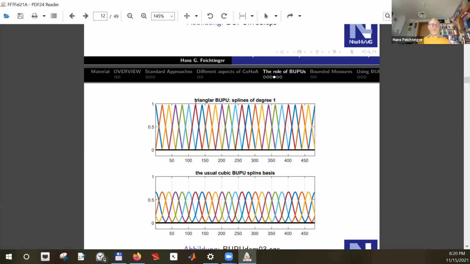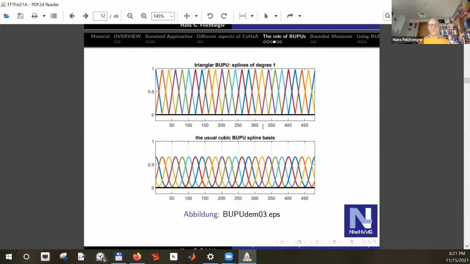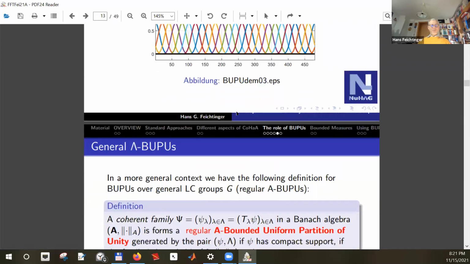And if you would take degree 0 or order 1, you would just see a collection of step functions, more or less those things that you would use in order to create a histogram. So you would say, I'm creating a histogram by applying a measure to a system of splines of degree 0, and that's excluded in my considerations, because if I'm on a locally compact group, I don't want to work with non-continuous functions, and use measurability. Anything like that is excluded.